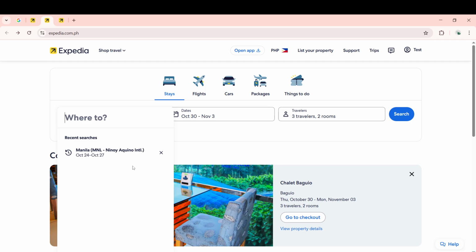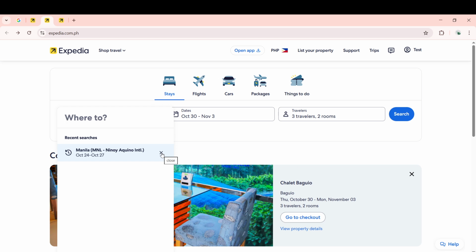Now, with your search history in view, you'll notice that each entry or location has a small X icon next to it. This symbol is your gateway to clearing out unwanted history entries. Each X is strategically placed for easy visibility and access. Hover over one of these entries, and the X should become more pronounced, indicating you can interact with it.